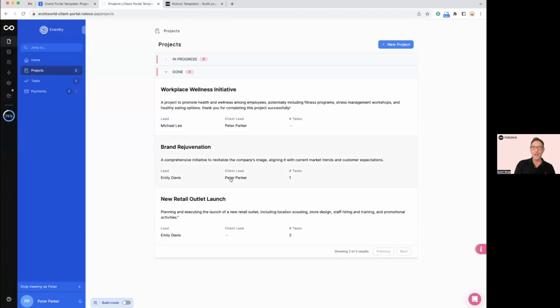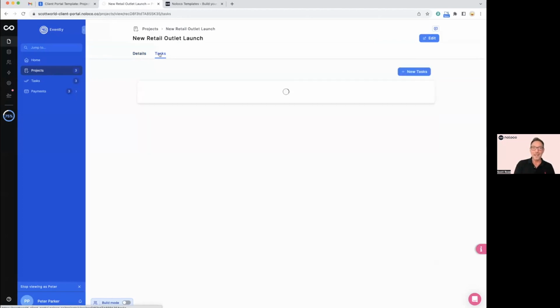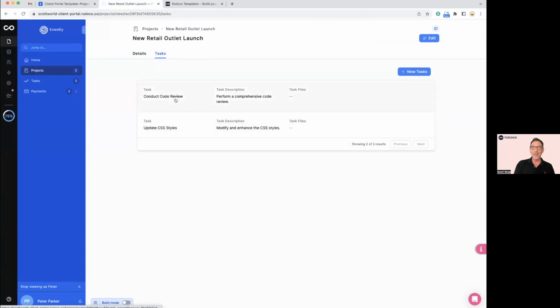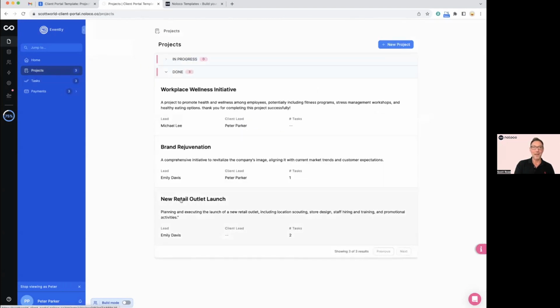I decided that I could show those tasks right here on the screen if I wanted to, but I decided to break these out into 2 different tabs up here at the top. This shows how customizable these screens can become. I'm going to click on the tasks tab, and it loads the 2 tasks associated with just this project. Then I could click on one of these tasks, and this is a screen that I set up that looks similar to that other screen. I could change this to done. I can edit this. I could do whatever I want. Then I go back, and I'm taken back to my projects.